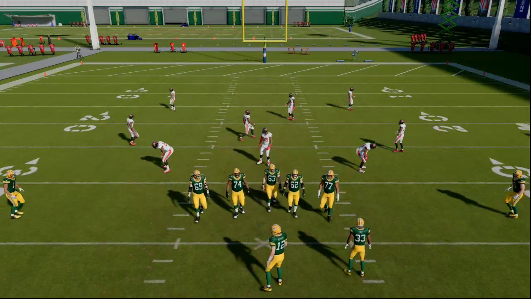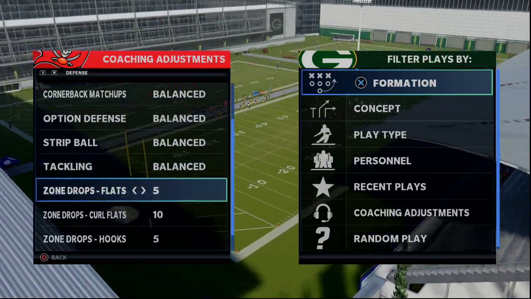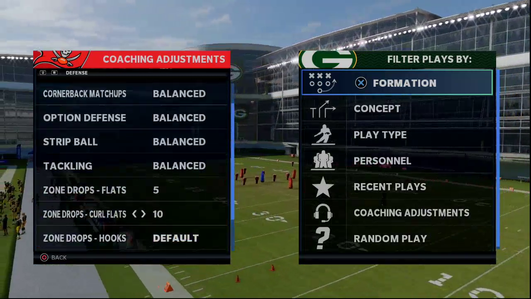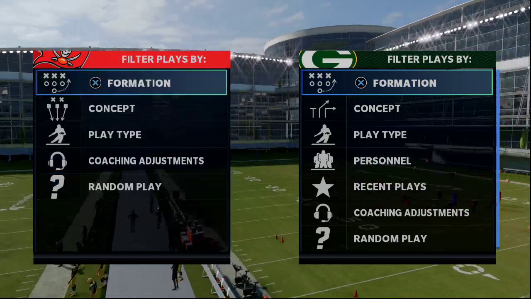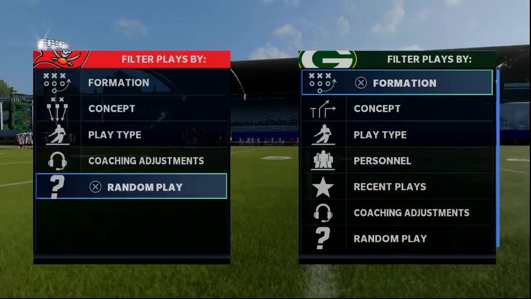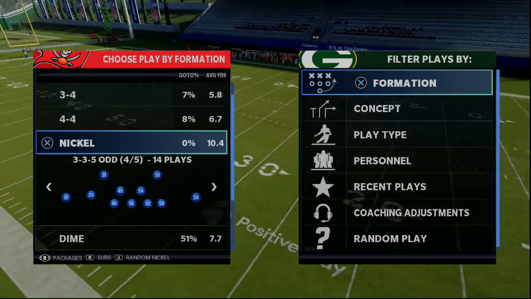What if you had like a hook curl and a vertical hook, but you didn't have them shaded? So they basically were able to do whatever they were to basically do default. You see that this curl flat's not gonna defend it. It's not gonna happen. And once you change the zone drops, then the zones will not press. Okay, they're just gonna go to where they're supposed to go.